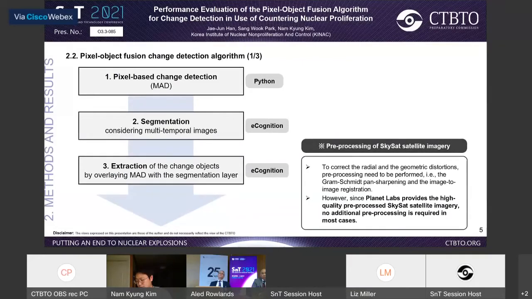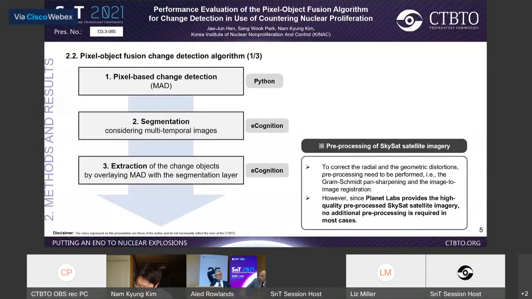Moreover, there is no pre-processing of satellite imagery step in this study. In the ordinary case, to correct the radial and the geometric distortions, pre-processing need to be performed, such as the Gram-Schmidt pan sharpening and the image-to-image registration.